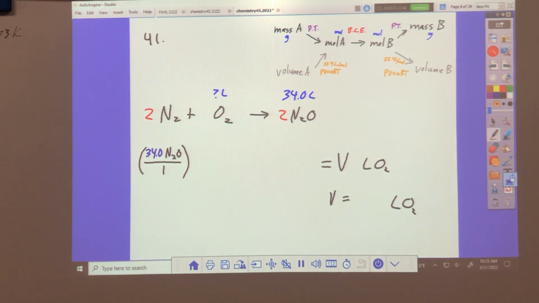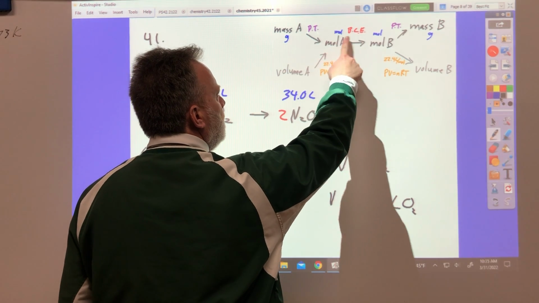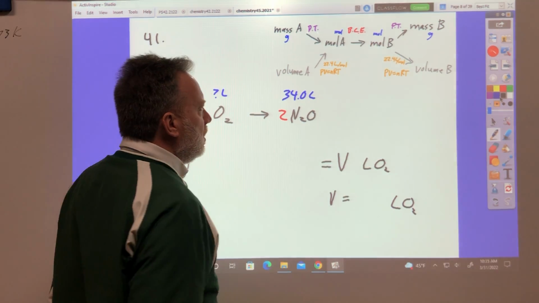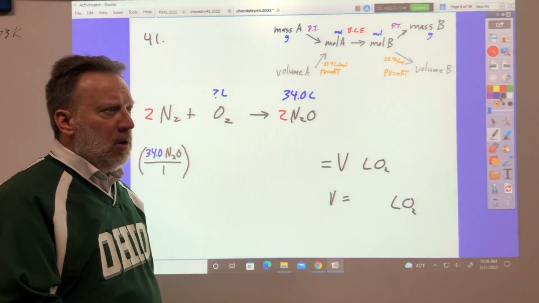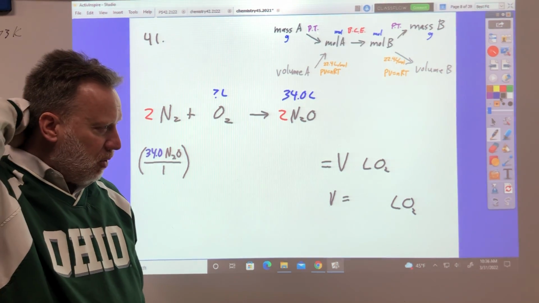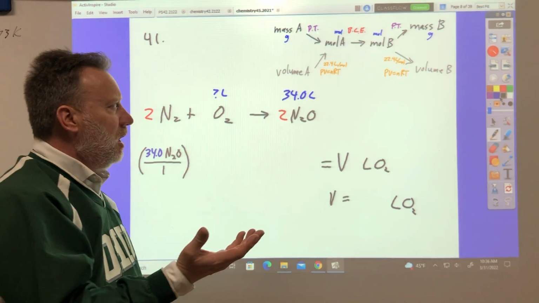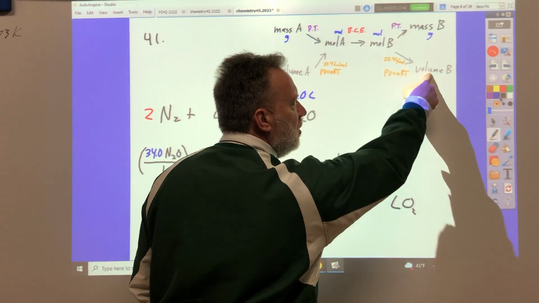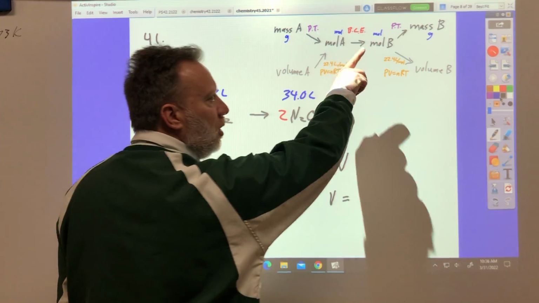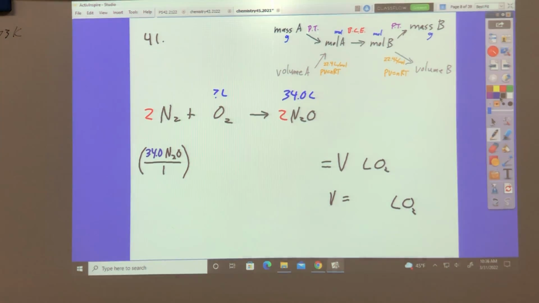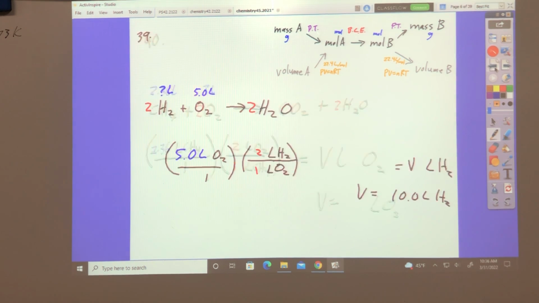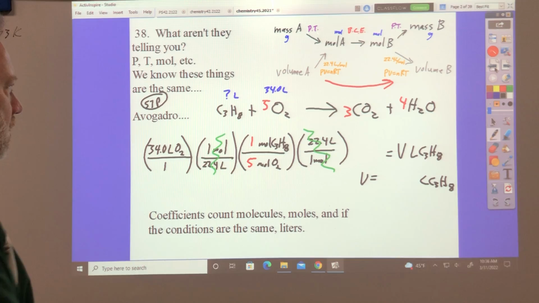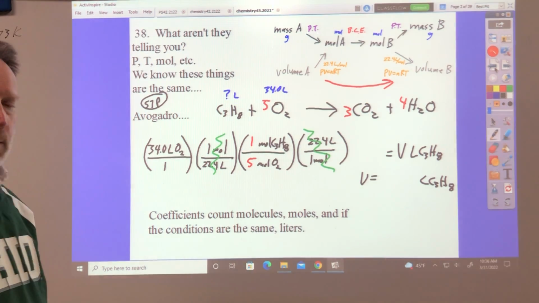Now, just like before, on the last two examples, in case you missed it, we're going liters to moles to moles to liters. We have no information about what the pressure and temperature is and any other variables, so we have to assume it's the same. We could make it STP and convert to moles, and then to moles, and then to liters using 22.4 liters per mole both ways. If you do that, it looks like the one I showed you back here, where those just cancel out because they're inverses of one another.